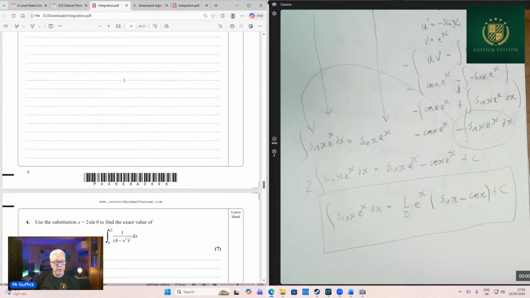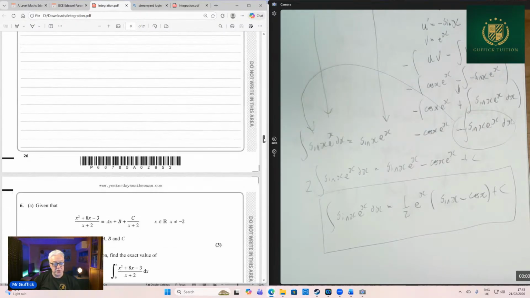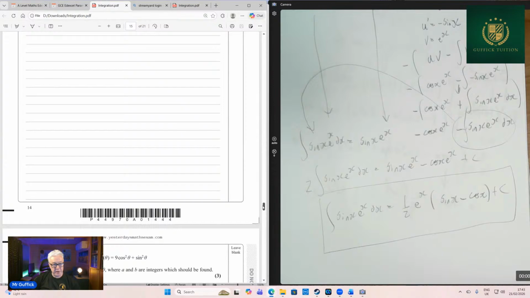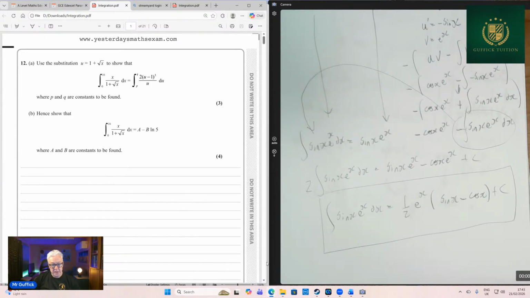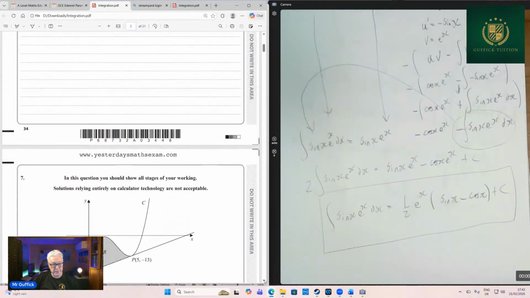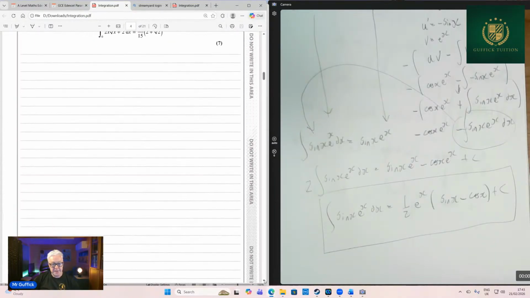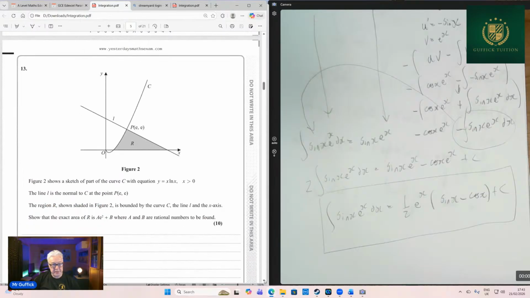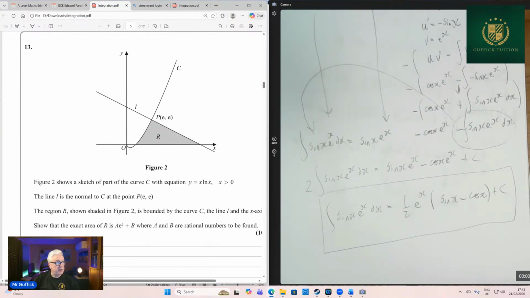Now, what I would like us to do is look at one of these questions. There's a really nice one, I think, that's worth quite a lot of marks. I think it's a bit higher up. So I scroll down and we just look at this one. Where is it going? I like it because it's got x and ln x in it, which is quite nice. Here it is. This is a nice question. So yeah, let's look at this one. I think this is quite interesting.